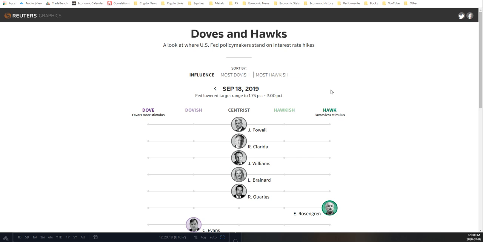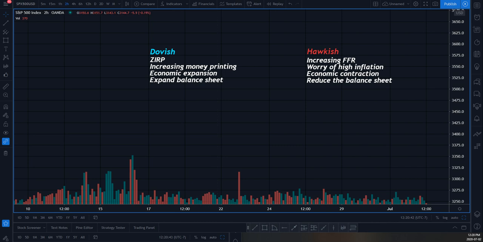They were increasing interest rates. So it was more hawkish. So then overall, businesses would be having a more difficult time borrowing money. It would be more expensive to borrow money. And that overall is a little bit more bearish compared to just stimulus, cheap money. That's obviously more favorable for businesses. So it's from Reuters. Just Google Doves and Hawks on Reuters, and I'm sure you'll be able to find it. Very interesting link.